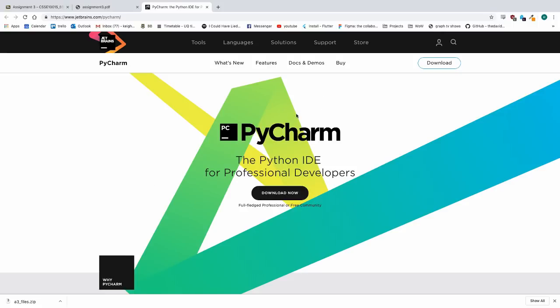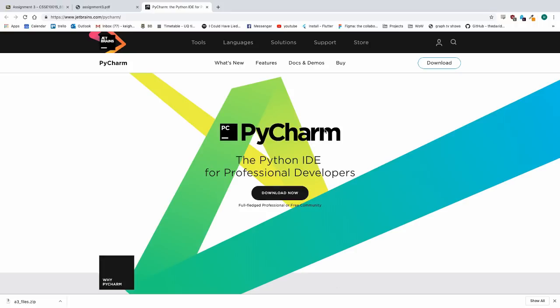So PyCharm, there are two options to you right now. The community version is fine, and you can just download that here. However, because you're a student, you actually have access to a bunch of free, really high quality software. And one of them is the JetBrains products, of which PyCharm is one of them. So you can get the full professional version for free while you're a student at UQ, which I would really recommend you to do. I won't be showing you how to actually do that in this video. You can go look that up on Google yourself. But yeah, really recommend that.